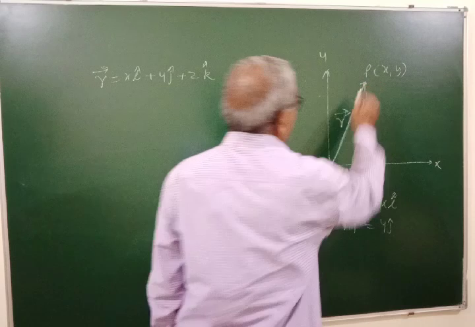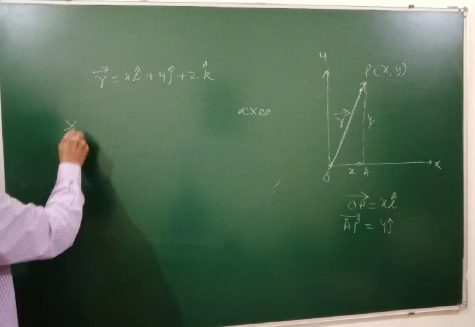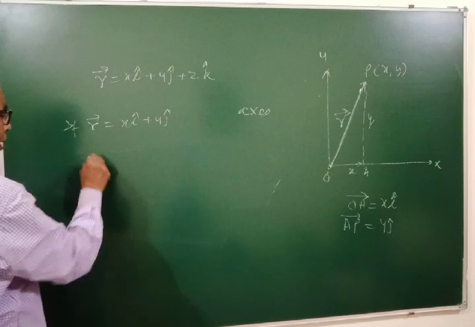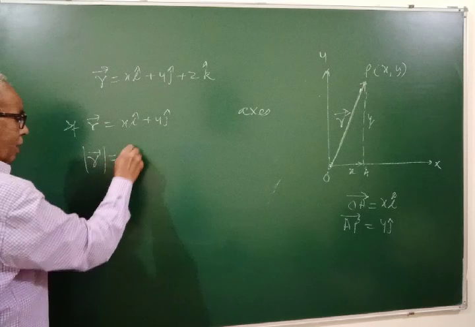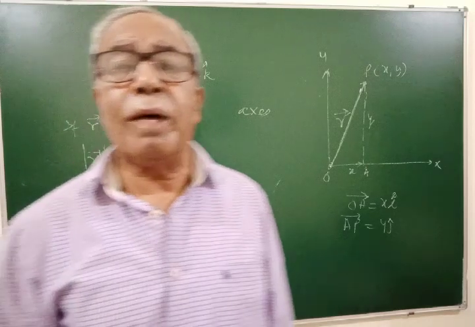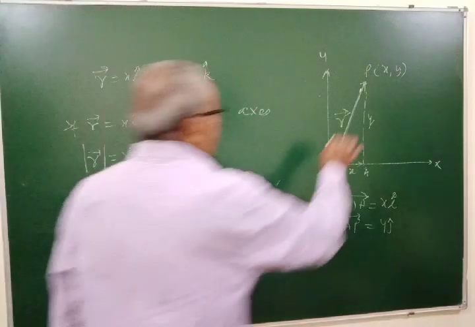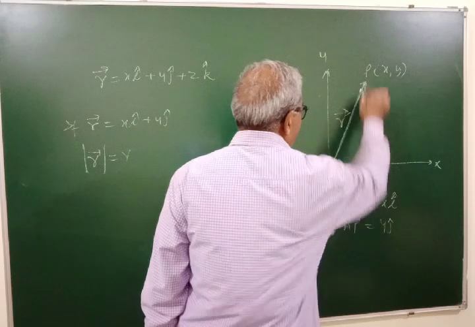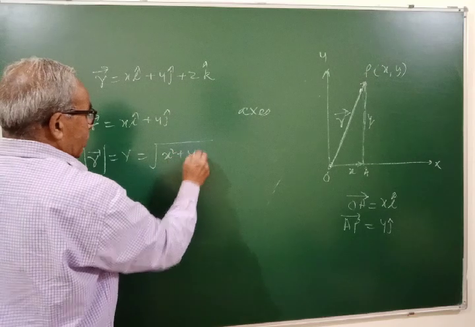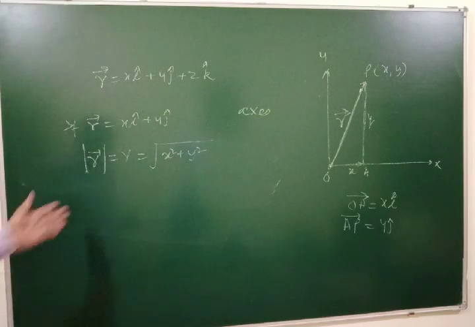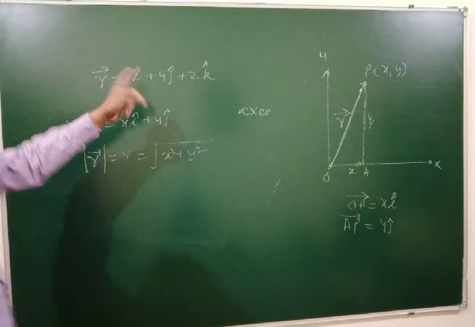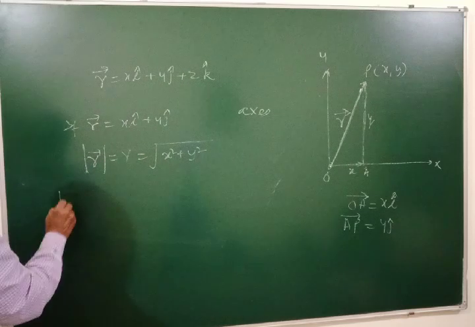What is the magnitude? So, if vector R is equal to x i cap plus y j cap, then the magnitude of R, simply you can write R or modulus R. This is also known as modulus R. The modulus of any vector gives the magnitude. So from Pythagoras theorem, this distance x, y in a right triangle comes out to be equal to the square root of x square plus y square. This is very important to understand: the magnitude of a vector is the square root of the sum of squares of the coefficients of i and j. Similarly for a three-dimensional vector.